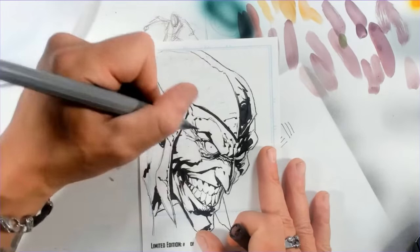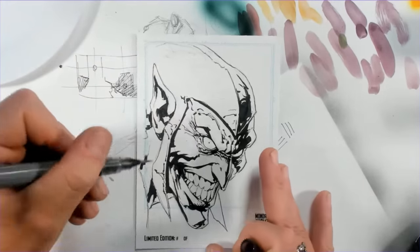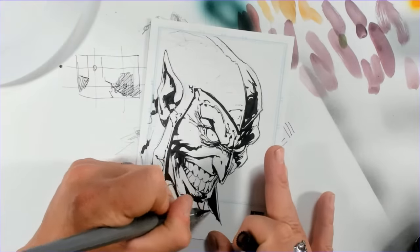So some of these lines that I'm putting in, we're going to end up covering and lightening down quite a bit. So don't worry that it ends up looking a little less like a painting. This is totally a drawing right now. But again, this is totally the style.